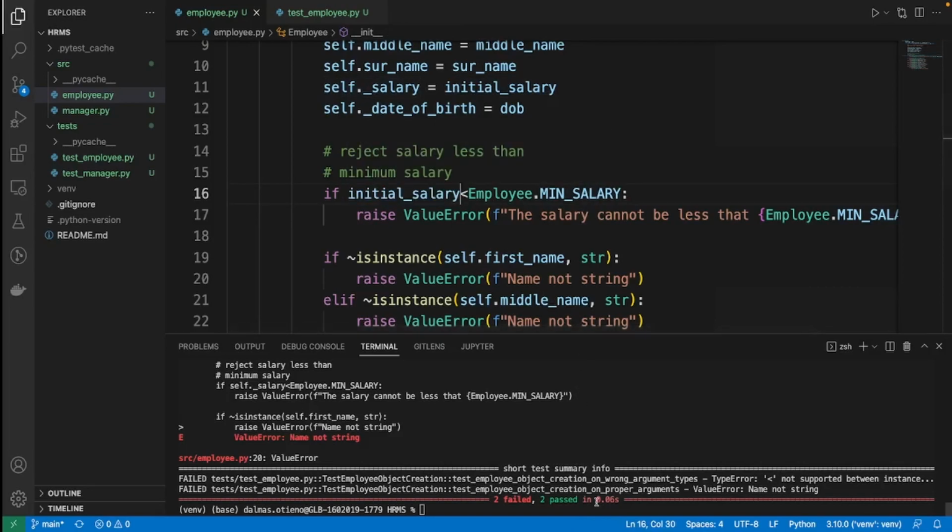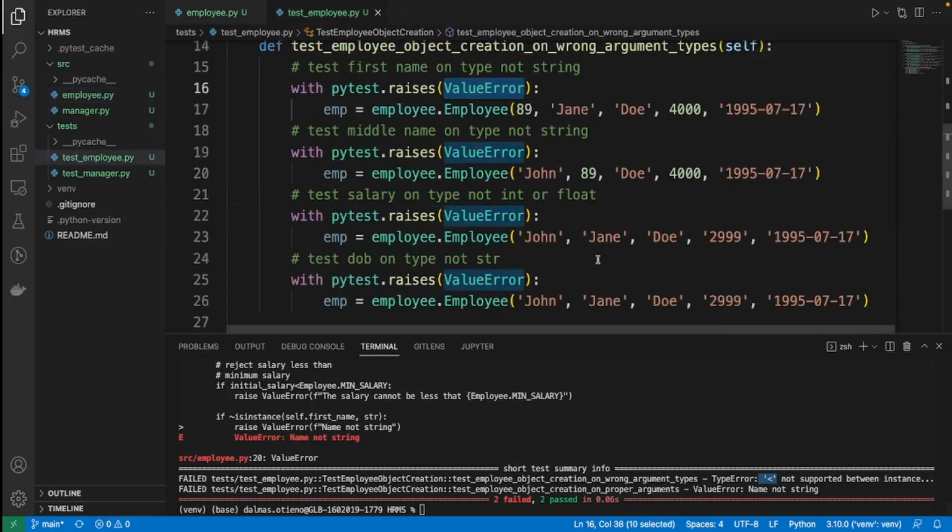Here. So here it is saying wrong argument types, type error, less than, name is not string, in tests, sorry.